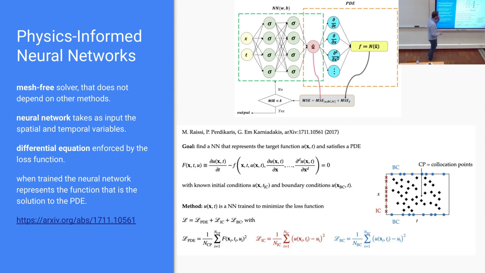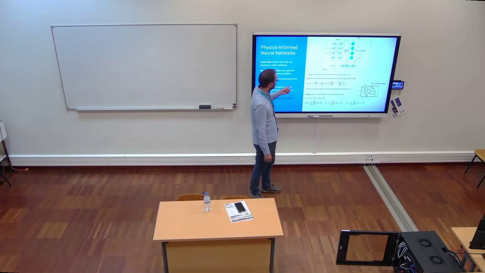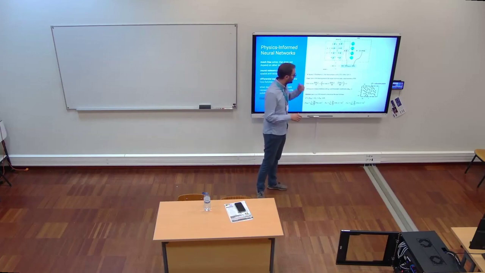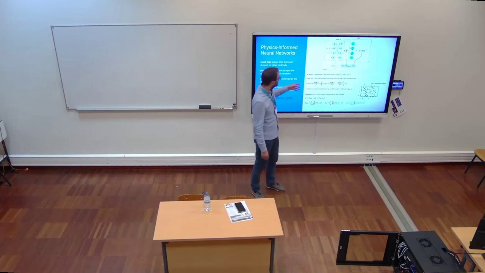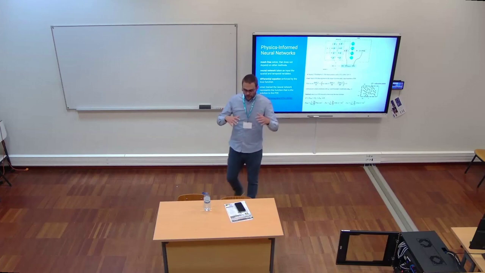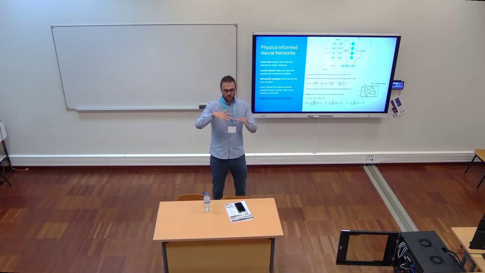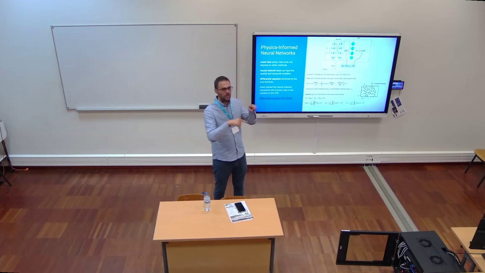So I mentioned before that if you're trying to solve a PDE, you can just have different points in the area of interest and try to fit it. But maybe you don't have that many points. But if you know the physics and the partial differential equation that models it, there's something you can enforce in the loss function of the neural network. If your neural network is supposed to represent the solution to a PDE, then at any point it has to do that. So it's really a constraint, even if you don't have a measurement, a data point there. You still want the relationship between the partial derivatives that you know to be respected.